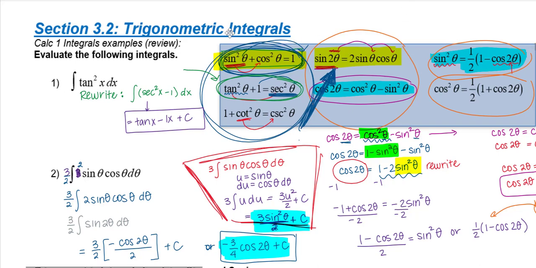Hello everyone, and welcome to a video on trigonometric integrals for a typical Calc 2 course. In a previous video, I reviewed some of the trig identities that we will use, and we took a look at some of the potential trig integrals that you will see in Calc 2, but that you also might have seen in Calc 1. For example, remembering we can't integrate tangent squared x without that rewrite of secant squared x minus 1, using that Pythagorean identity and so forth.